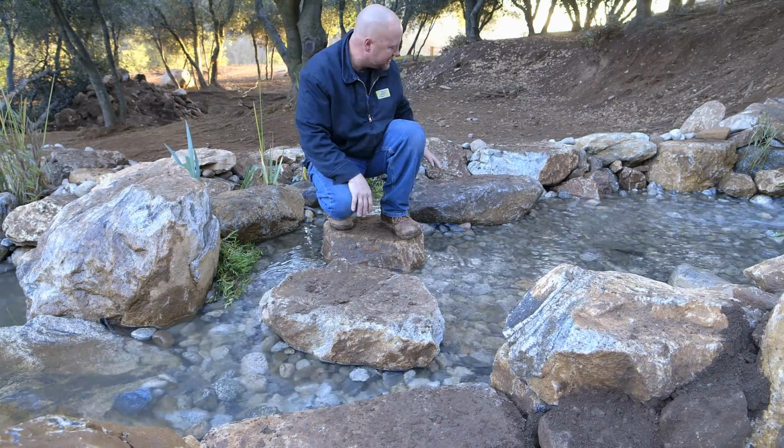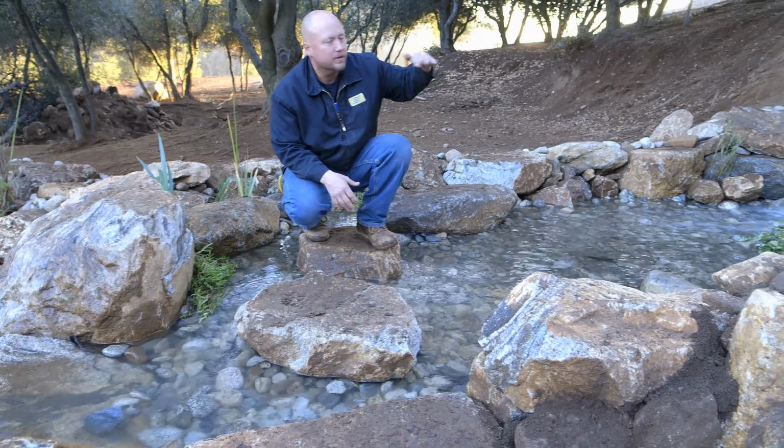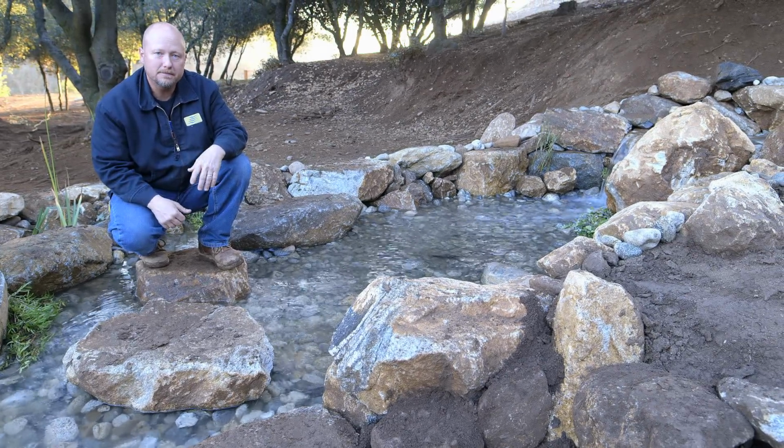And right here we have some stepping stones. It's a little interaction spot. So if you look up and down, you'll notice there's a lot of flat tops for interaction points. And I'd like to see you do the same for that on your very own water feature.